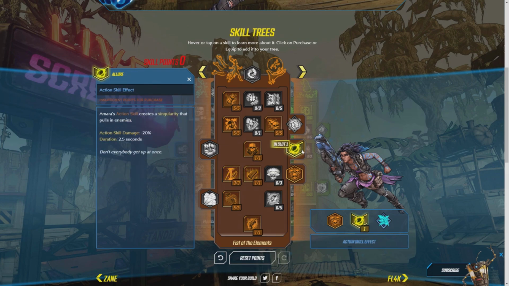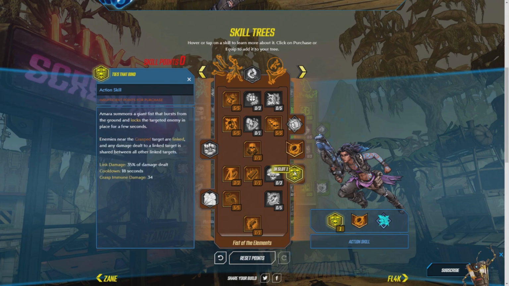Also, we're going to take Allure. Allure is an action skill effect. Amara's action skill creates a singularity that pulls enemies in. So this is just so when you grasp an enemy, everything gets pulled closer to it so you can link more dudes all at once. So that's why I took Allure and Ties That Bind.